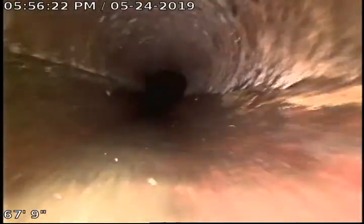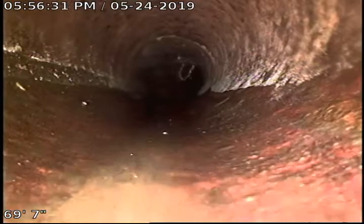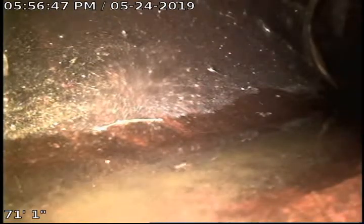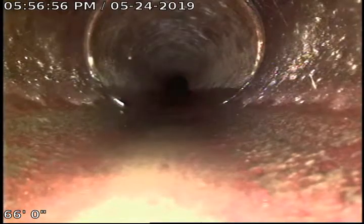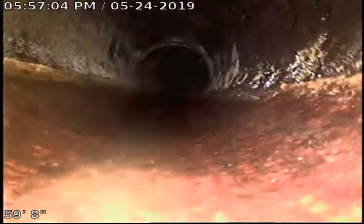Running through the clay now and not finding any issues. This could actually still be cast iron — it's hard to tell with our colorization. There's a little bit of cobwebs, and we're dumping into the main part of the system at the end of the line at the alleyway. Everything looks good there — no issues with this pipe. There are the four-foot hubs for the clay pipe, and the clay pipe is fine.